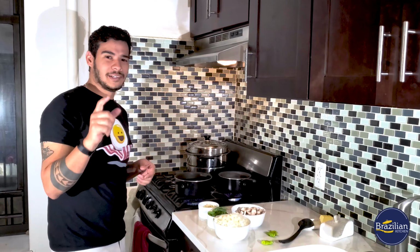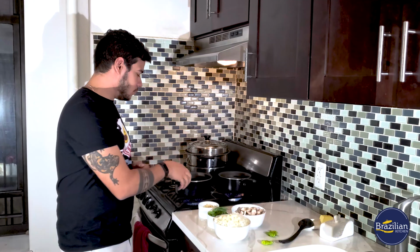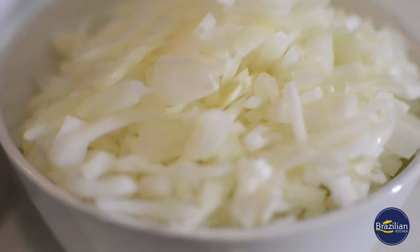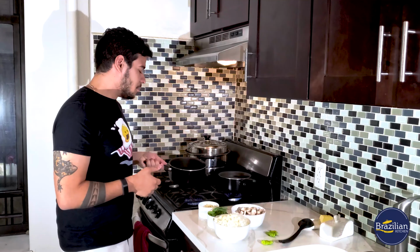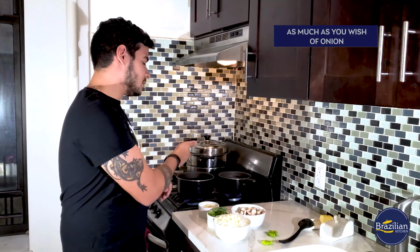Now I'm gonna teach you guys how to make white rice Brazilian style. One thing that is very common in Brazil to season our food is onion and garlic. So this is what I'm gonna use for the white rice. I have some butter heating up here, and then I'm gonna add some onion to it, and then later on some rice.